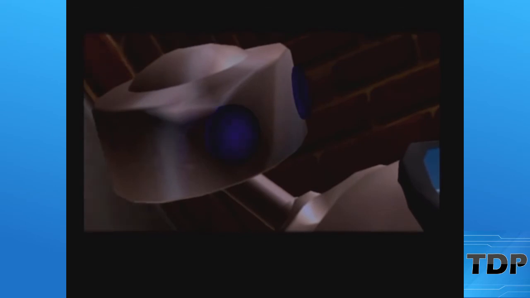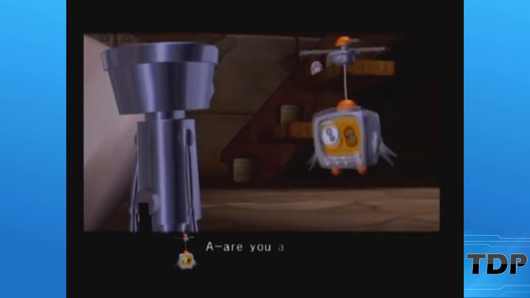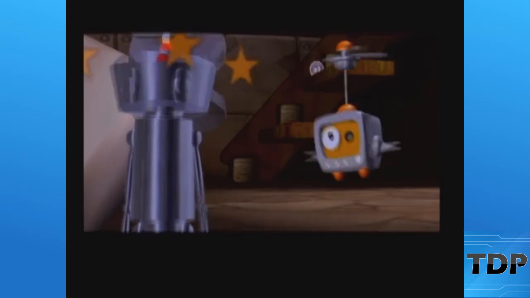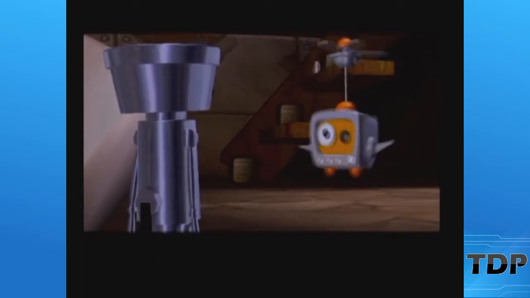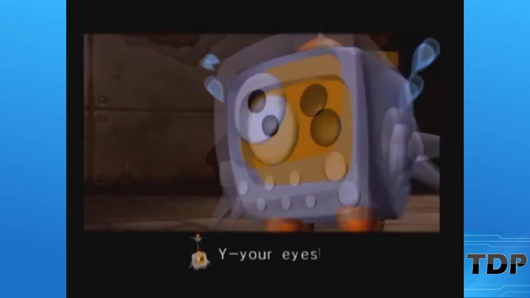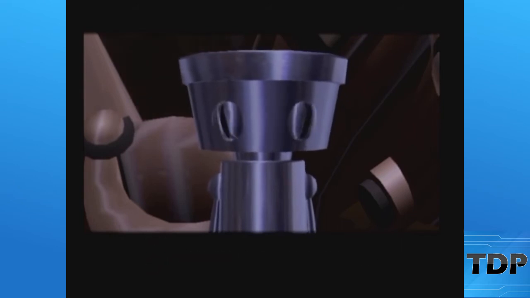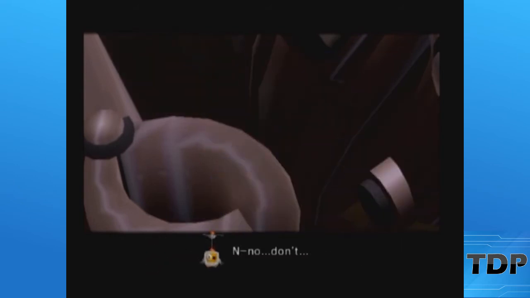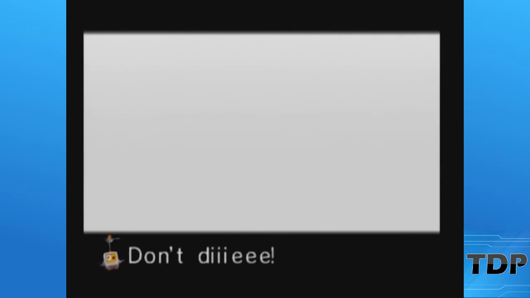Superman. It's alive! Superman. Chibi Robo. Are you alright, Chibi Robo? No. Stop fooling around. He fried a circuit. Don't die, Lloyd. Don't die, no! Oh, this game is kind of like, you can just die in this game.